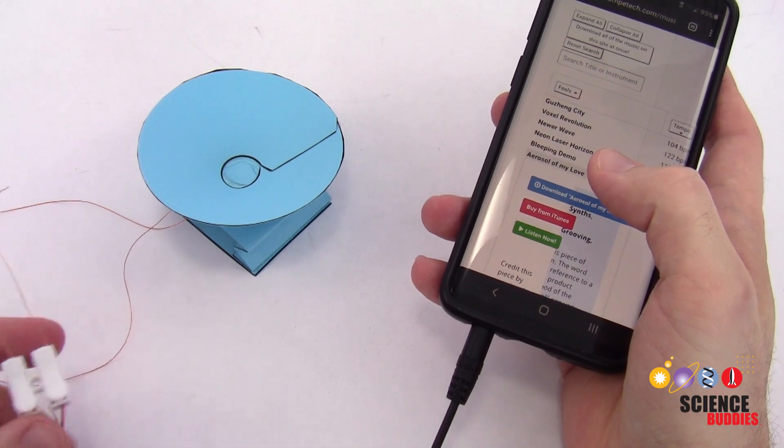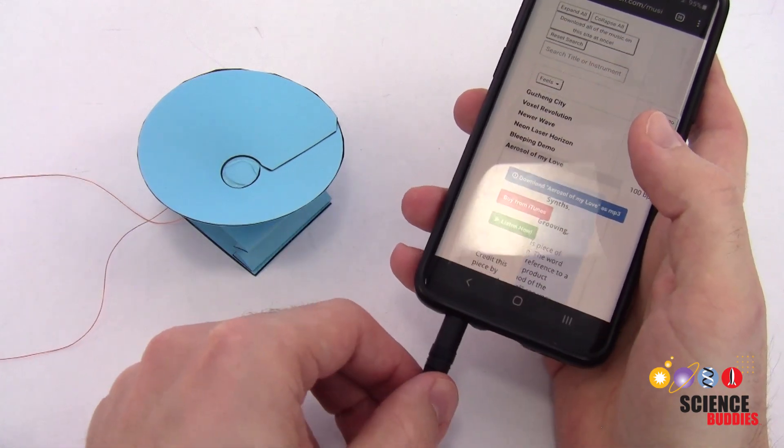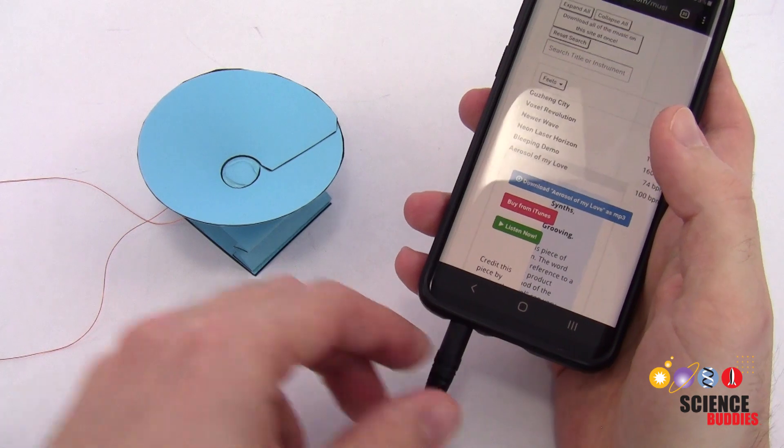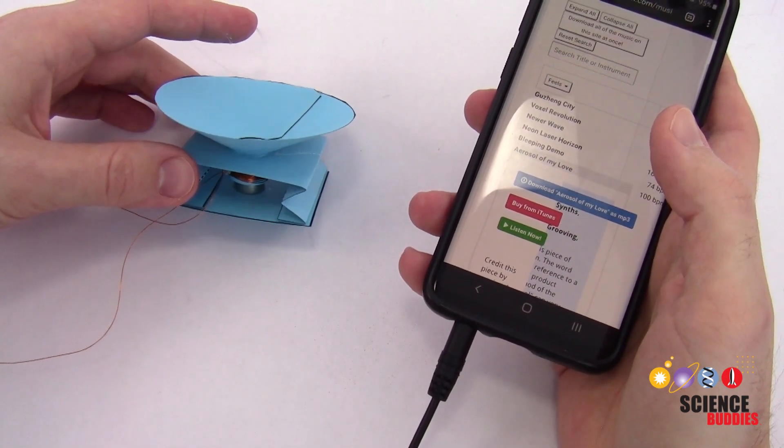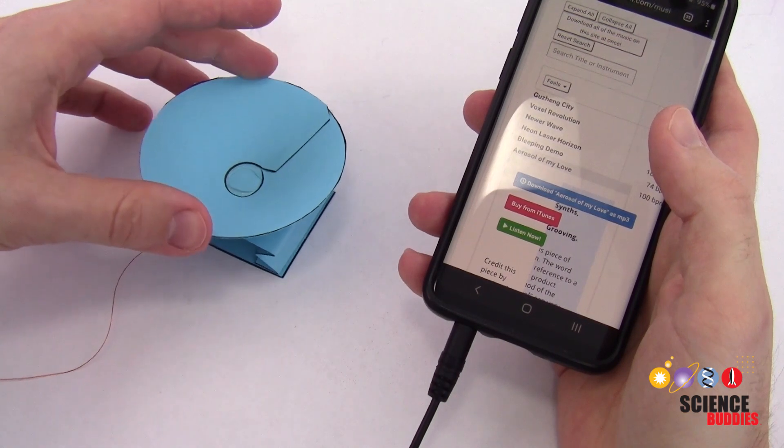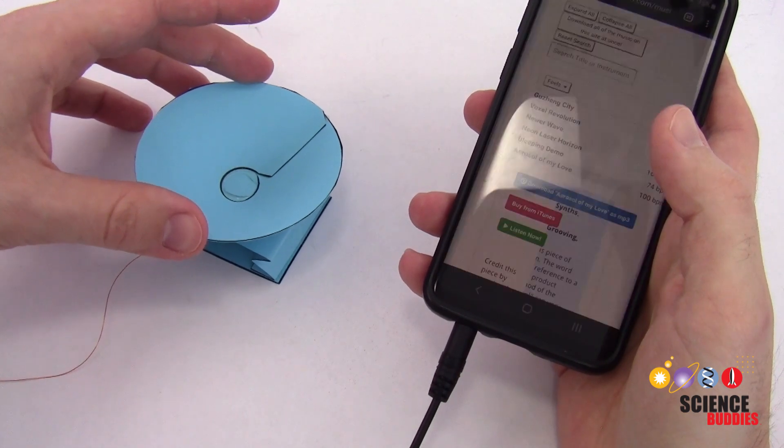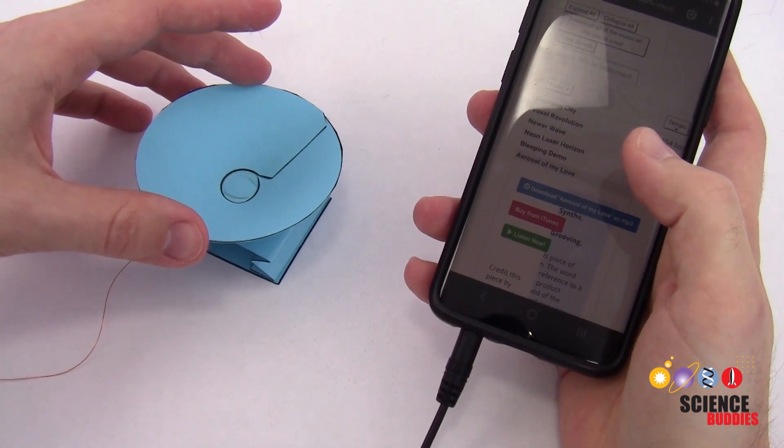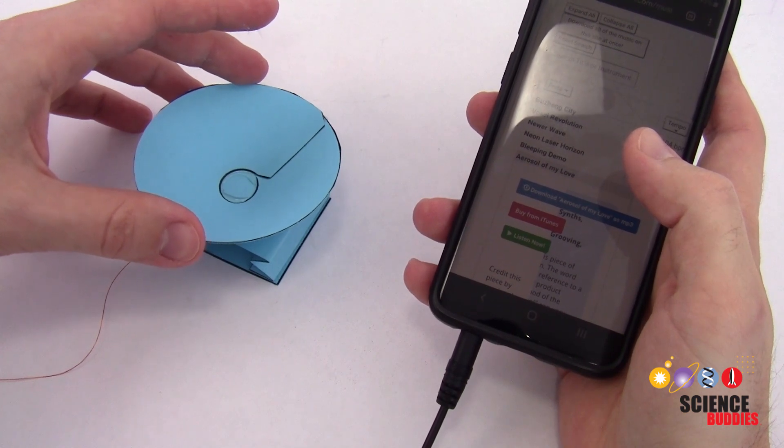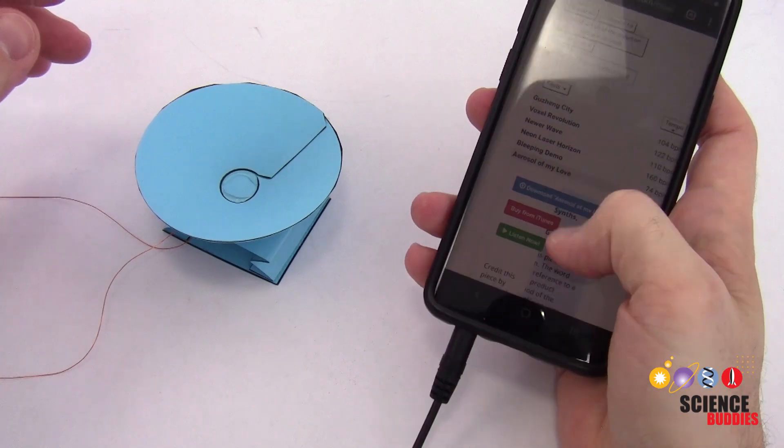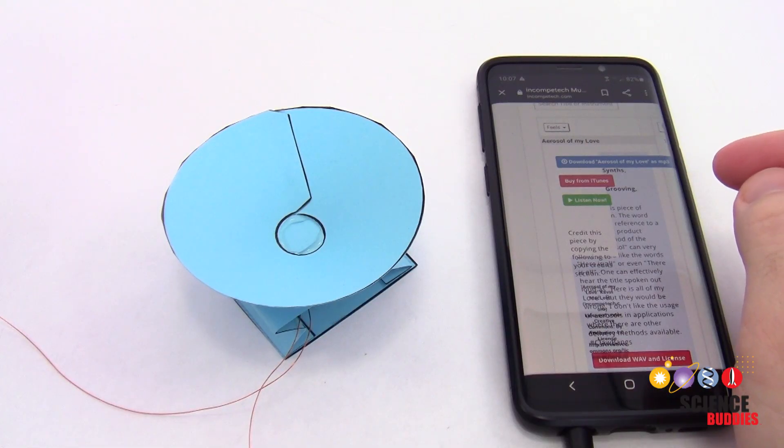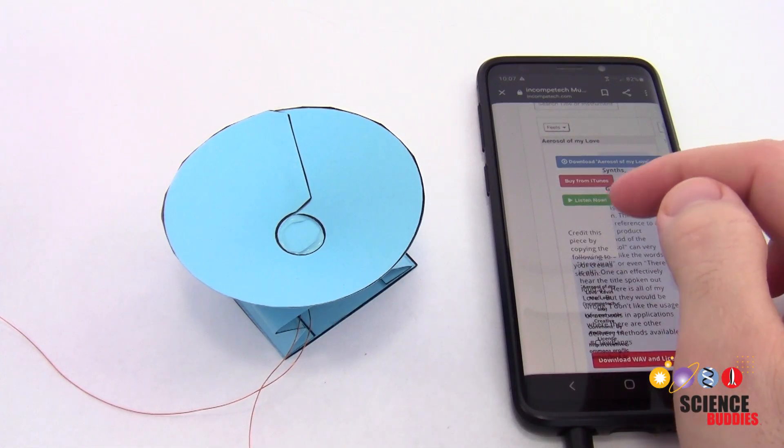You also want to double-check and make sure all of your spring clip connectors are good and that you don't have a wire that isn't actually in there all the way. Make sure that the headphone cable is plugged firmly into the audio jack, and make sure that nothing's stuck here—that you haven't used too much glue or somehow gunked up your speaker, because it does need to vibrate, which is what's going to generate the sound. Now those vibrations are very small—you probably won't be able to see them. But any of those things in the process could prevent you from actually hearing the sounds. So I'll stop talking, we'll hit play, and see if we can hear the music.